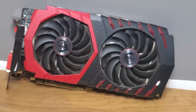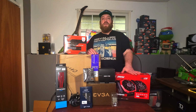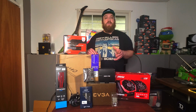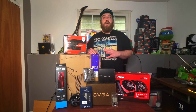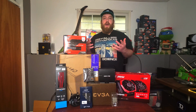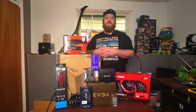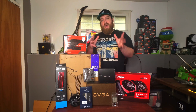So with the combination of a 6-core 12-thread processor from Ryzen and this RX 470, we're going to have a really nice 1080p gaming PC to play a lot of modern titles that are popular right now. And being in the ITX form factor, the case can fit on pretty much any desk, so you don't have to sit it on the floor, which you should never do.